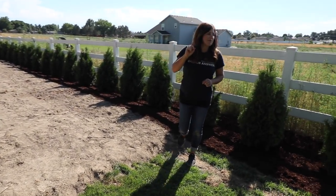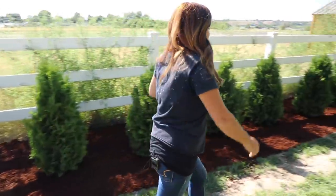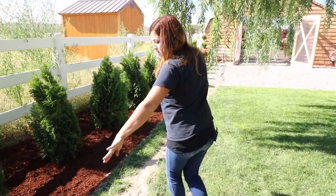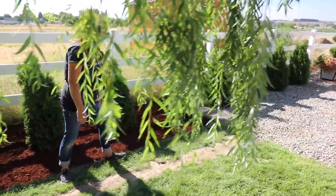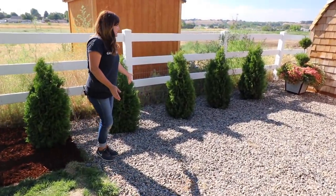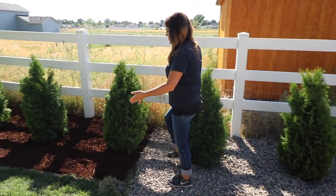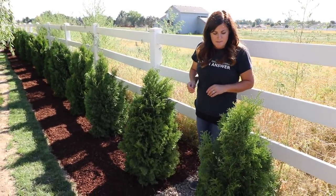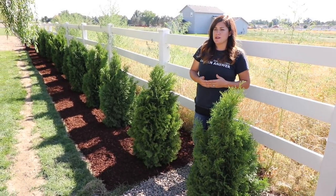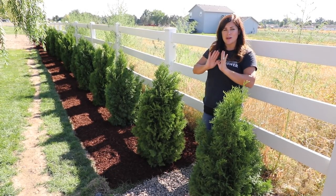This area will be a whole different video. I'm so excited because we are just one step closer to getting our vegetable garden in — I might even have time to grow some greens or fun fall crops. Didn't that turn out just so nice and tidy? The North Pole arborvitae only gets about three to five feet wide, and we gave them ample room to grow — spaced about four feet apart so they will make a hedge, close enough that they'll reach each other and blend together to become a wall.